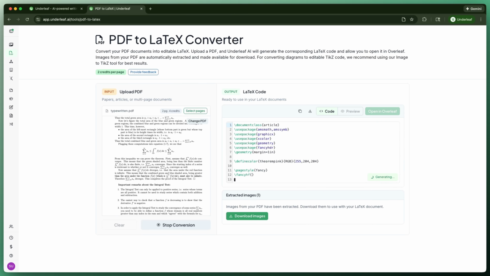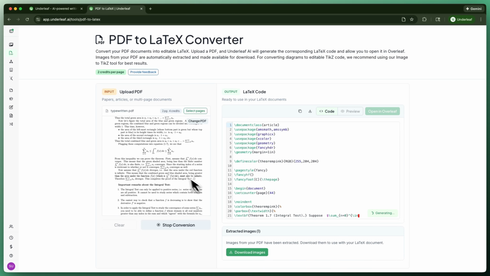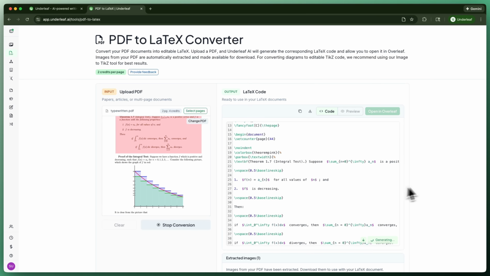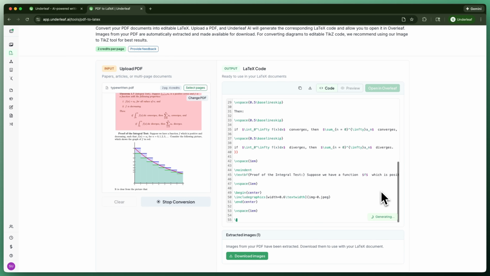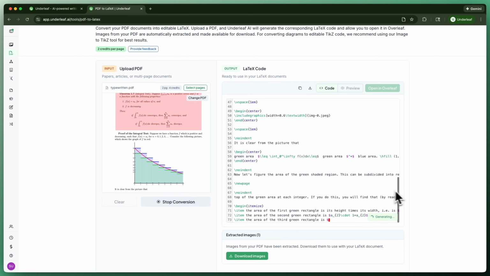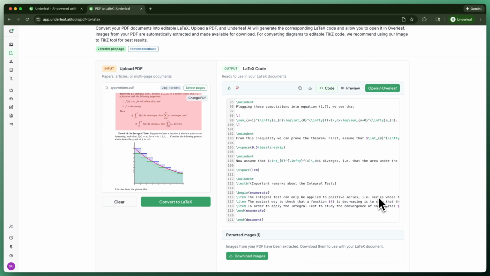And yeah, after a few seconds, it starts generating the code. You can see it's extracted an image, which is presumably this one right here, which is super cool. And it'll inject it right into the document. We'll take a look at the compiled PDF once this is done generating. We'll give it a sec. And there we are. It's completed the document. Let's go ahead and preview it.